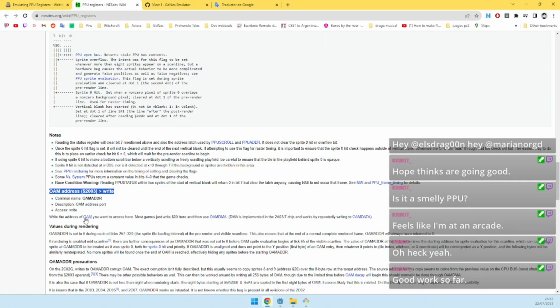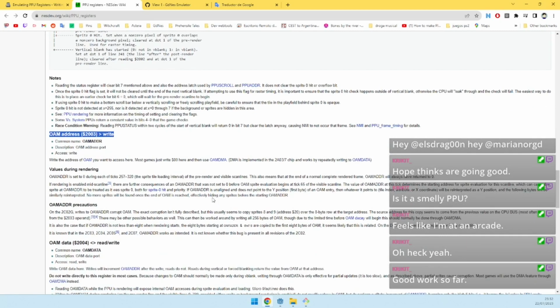Write the address of OAM you want to access here. Most games just write 00 here and then use OAM DMA. DMA is implemented in the 2A03 chip and works by repeatedly writing to OAM data. Values during rendering.